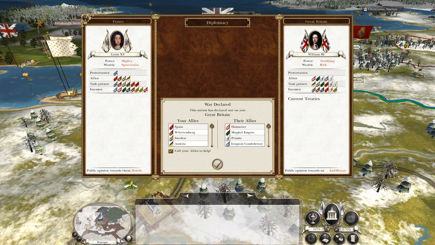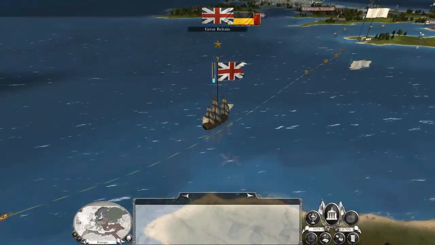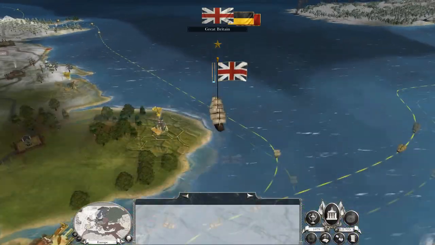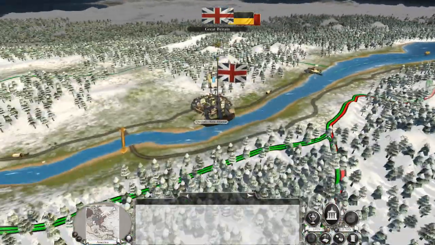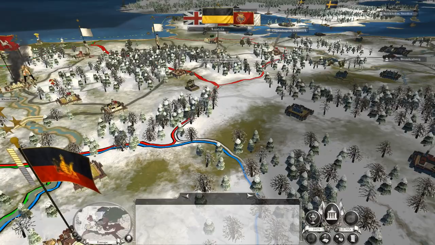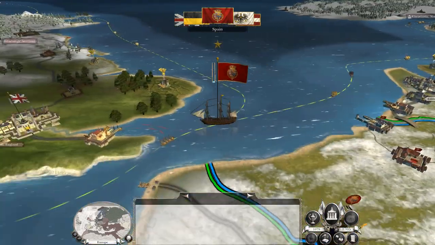Oh, Britain. Austria and Sweden have refused to join my side. Where are they going to blockade? They're probably just not happy I'm invading all these Caribbean islands. Uh-oh. No, I'm not going to ally with you, Austria. Sweet, the Scots have a fantastic saying.